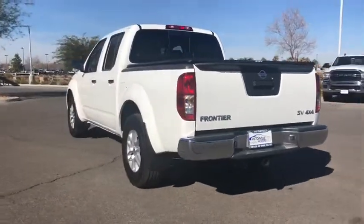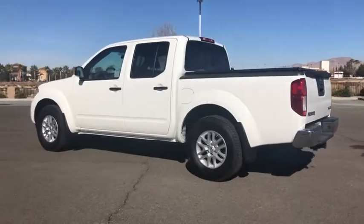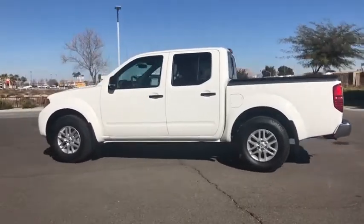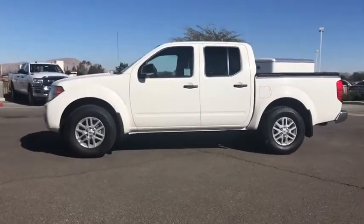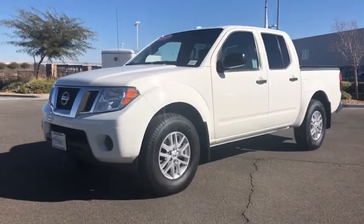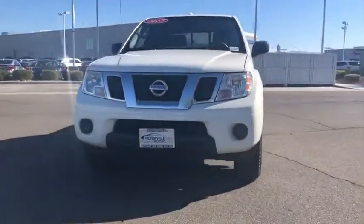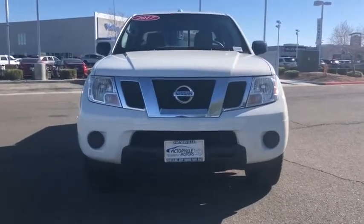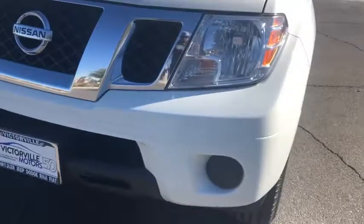Here are some of this vehicle's great options. Traction control, dual airbags, alloy wheels, power steering, four-wheel disc brakes, CD player, power windows, AM/FM CD player with 6 speakers, electronic stability control, panic alarm, overhead console, remote keyless entry, tachometer, driver vanity mirror, front bucket seats, tilt steering wheel, front reading lamps, cloth seat trim, passenger vanity mirror.